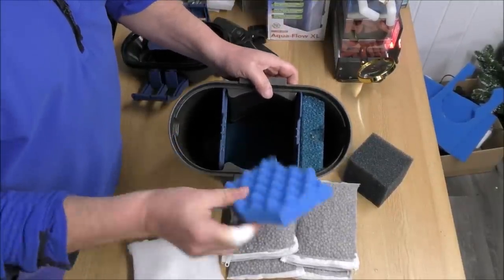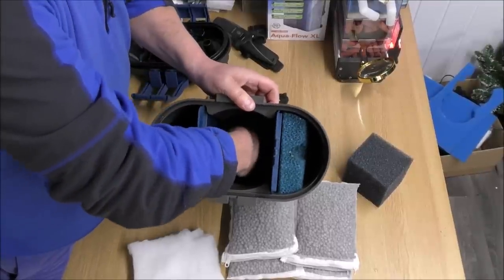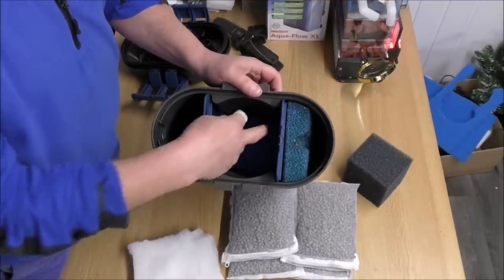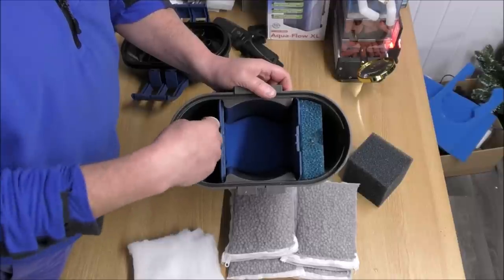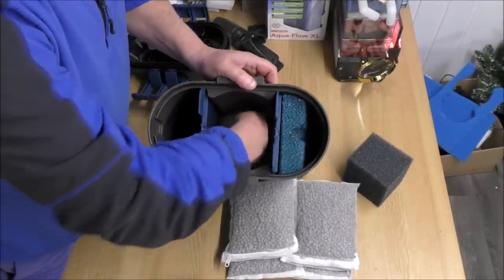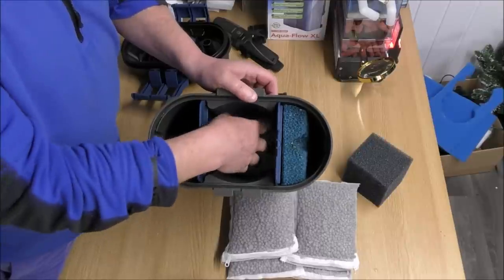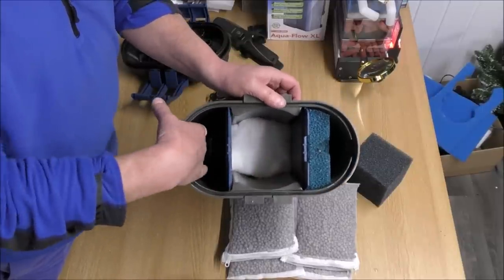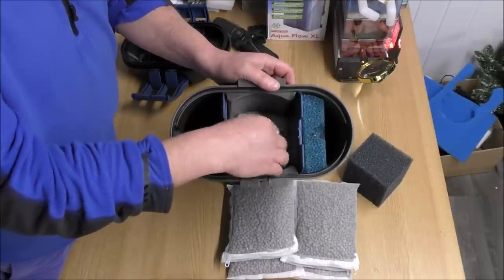The big coarse foam is left in the bottom exactly how it was. Then into the middle section I'm going to add a piece of medium density foam that I've cut to size — very strange shape, but that goes in there. So now even just by adding that, the water will be less inclined just to fly straight up through here because that medium foam has made more resistance. Hopefully we should get some water coming up through both sides. I'm going to add a fine pad on top as well. Now although our greatest area of draw is here, there's more resistance — the water has to come up through a coarse, a medium and a fine pad to get to this chamber. So hopefully it's going to be forced to come up through the foam at the bottom and into the media section.